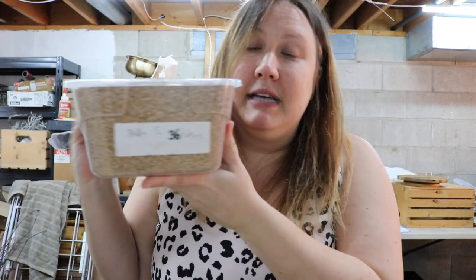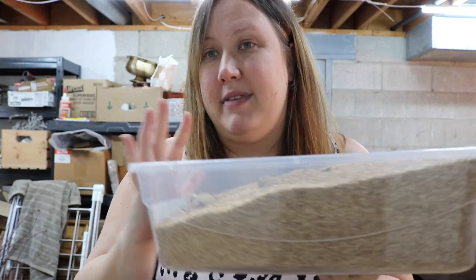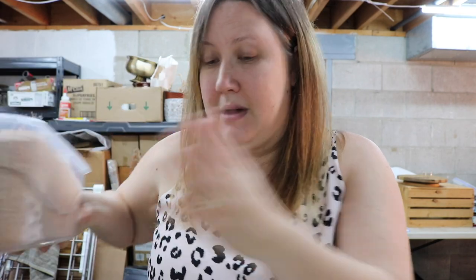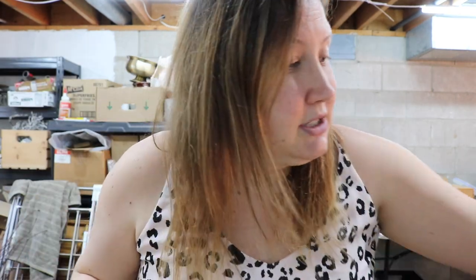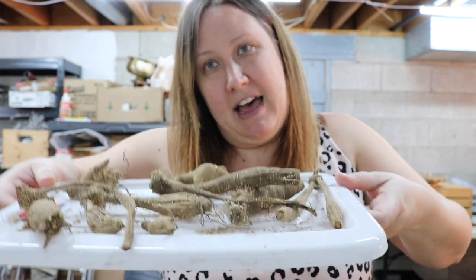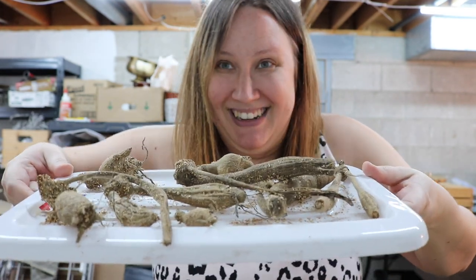So this bin here, these ones are Bella S. Apparently I had 36 tubers of these at one point. I probably don't have that anymore. And I've been starting to go through these, so I opened this up a couple days ago. But I have a little collection here, so I have a pile. Here's my pile of dead tubers. And here's my flat lay of live tubers.